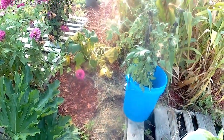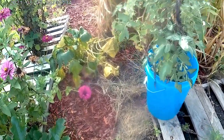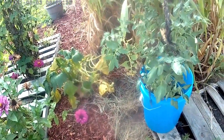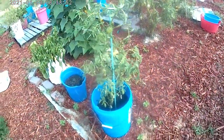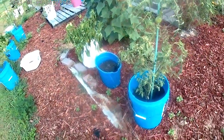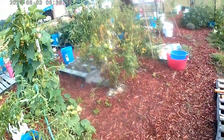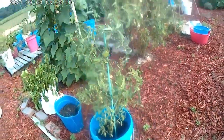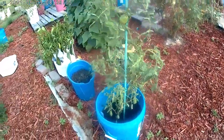Alright, so something either got that one over there or it needs watering. It looks pretty dry, but there's also a slit in it. I'm betting there's a borer in there. So the rain completely missed us yesterday, and there was a bunch of rain all around us. And so today things aren't looking very pretty. Everything's kind of laying over, and some things fell over.